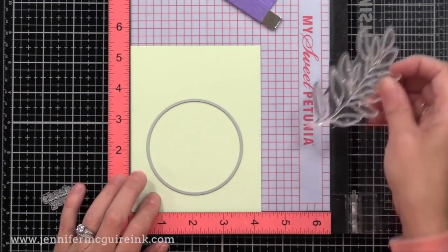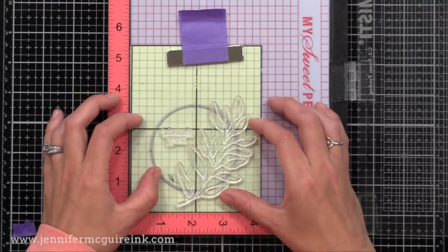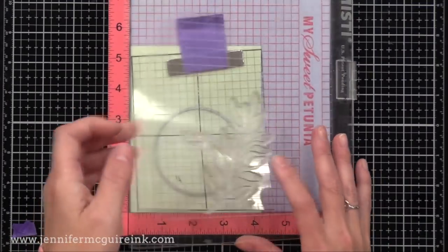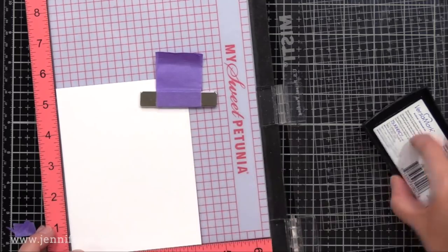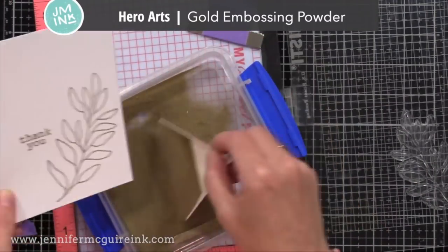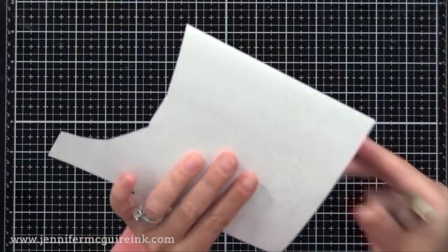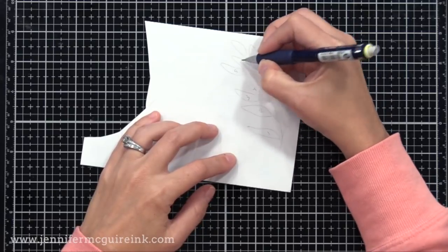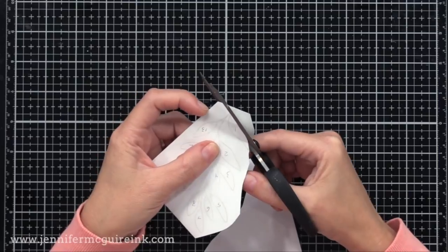So I have a piece of four and a quarter by five and a half inch cardstock. I started with green here but I ended up switching to white. I'm again using a circle die and my grid transparency to plan my card out. Once I have my stamps positioned and straight, I close the door on my MISTI to transfer them, and I can remove the grid and the circle. So I'm using white cardstock — this time I'm going to do gold heat embossing. You don't even have to do heat embossing if you don't want to, but it is helpful when you do the inking because it resists the ink you put on top.